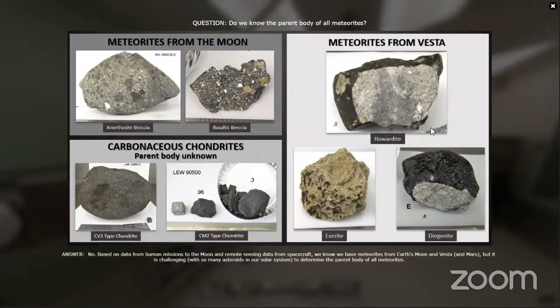Leading into that, basically what happens is little particles come together and they make bigger and bigger objects. As those objects get bigger and bigger, they get hotter and hotter, and they will completely melt. So when you're building a planet, it gets so hot that everything melts, and the heavier elements like iron and nickel sink to the center. The lighter elements like silicon and aluminum and sodium float out towards the exterior. What you're left with is a metal core, a molten mantle, and a cool hardened crust, which is what our planet has. And we actually do have some meteorites that come from these bigger planetary bodies.